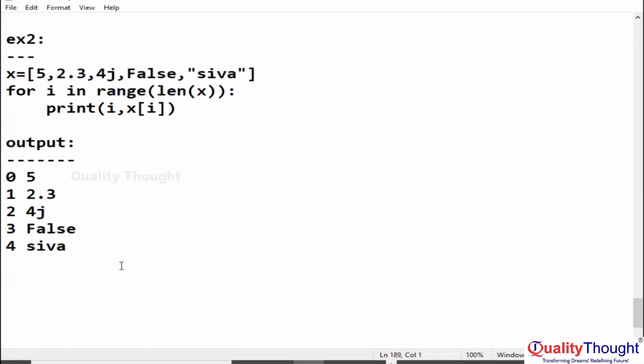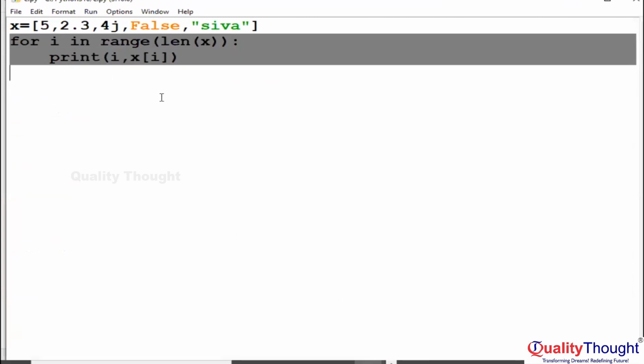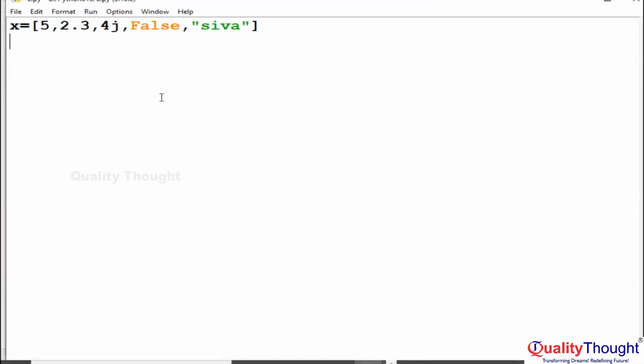The same logic I implemented by using the enumerate function. Observe very clearly. Now y equal to enumerate of x.